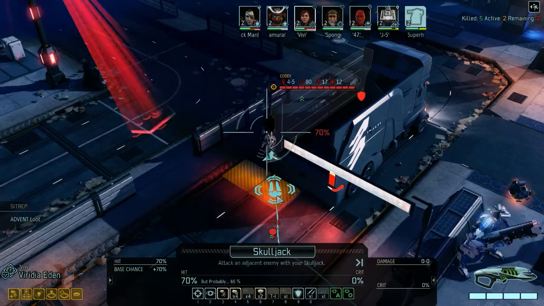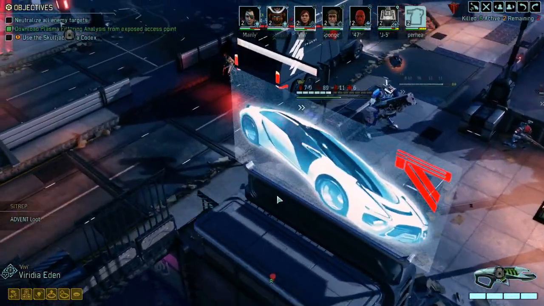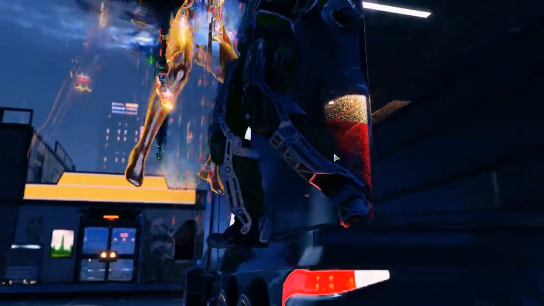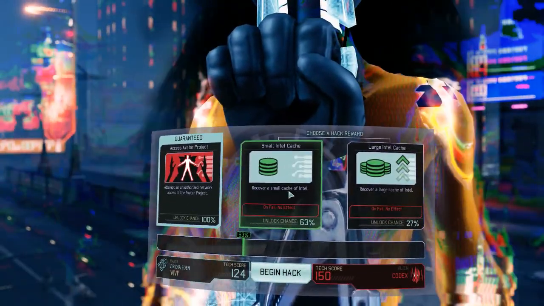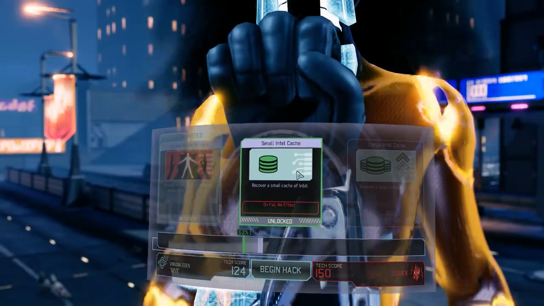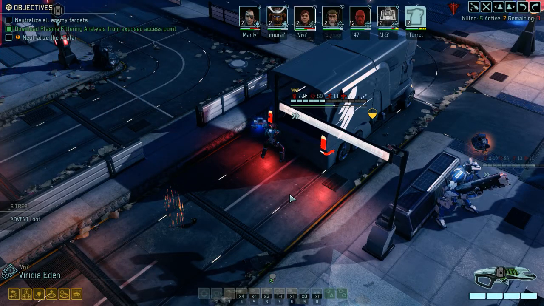Alright, yep. Let's get over here and hack the codex. Get going. Deploying the jack! We'll do the small intel cache. And we nail it. Very good. Adios, codex. You are done, skis. And let's summon this fucking avatar.